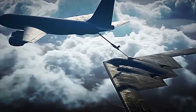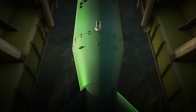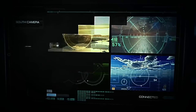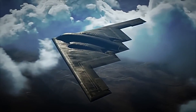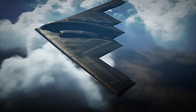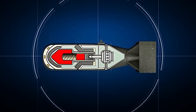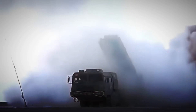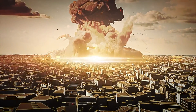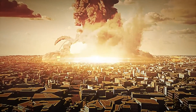If it's aboard a strategic bomber, the bomb is released from a high altitude at the exact point, guided by military GPS systems and altitude sensors calibrated with surgical precision. Just before impact, the detonation system activates. In milliseconds, the internal explosives compress the fissile core from all angles until critical mass is exceeded and the chain reaction begins. The result is an enormous fireball at temperatures higher than the sun's core, and a blast wave capable of leveling everything for several kilometers around.